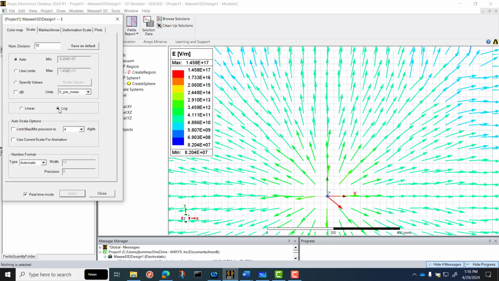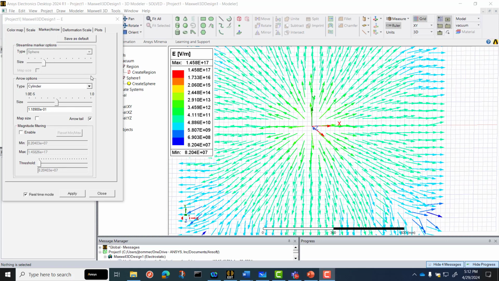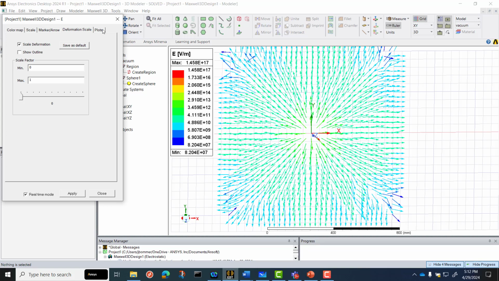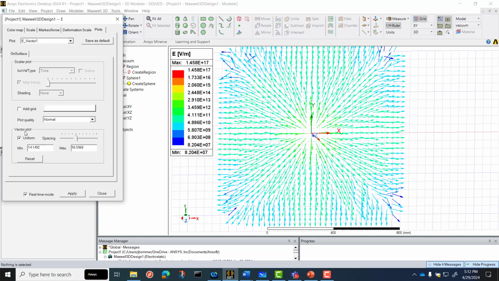And this really helps the view a lot more because that wide range of numbers has now been mapped into the same color spectrum, but it's doing it in a log scale. So I would encourage you to play around with the different settings. The rendering sometimes can be greatly improved by taking the time to go through and look at these various things. You can set scale factors, you can set uniformity of vector plots. Some of these can make really big differences in actually what we see. Of course, the results don't change. The results have already been solved, and this is just a rendering.